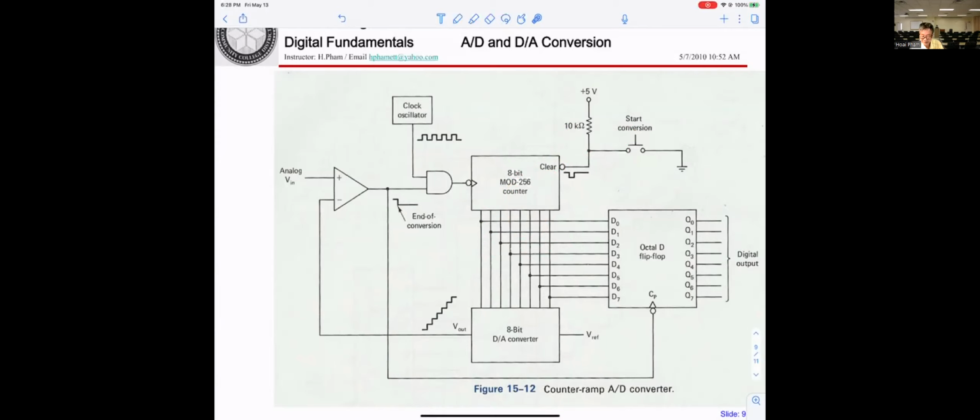If you have a question, just stop me and let me know. Now, this is the clock input, and it goes to the AND gate and then to the counter. If you get a clock, the counter will be counting. And this circuitry here, who knows what the name is? What is the name of this part in here?